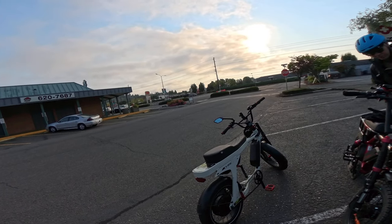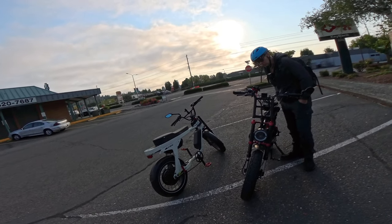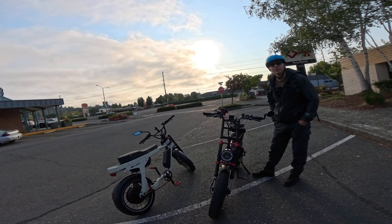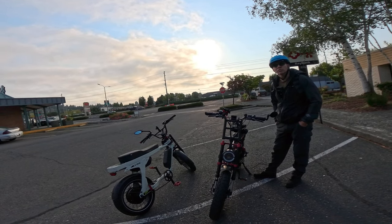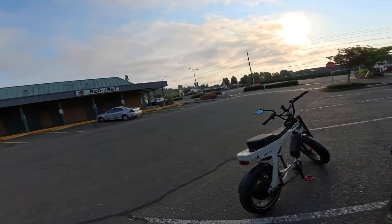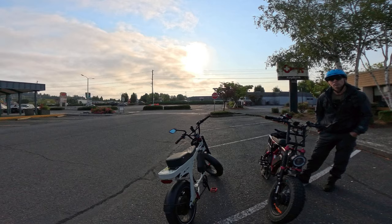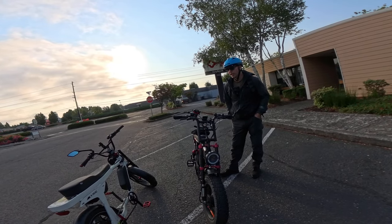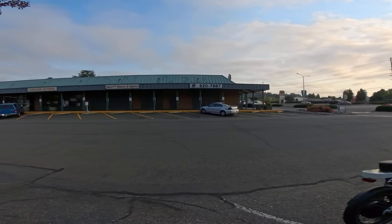And then in some instances, 35. Like today's ride, we were a lot of times around 25, right? Right, around 25 or sometimes even a bit lower. That was perfect. You can get a lot of miles covered, but you're also able to get into places with these bikes that you can't with anything else. So yeah, it's nice.